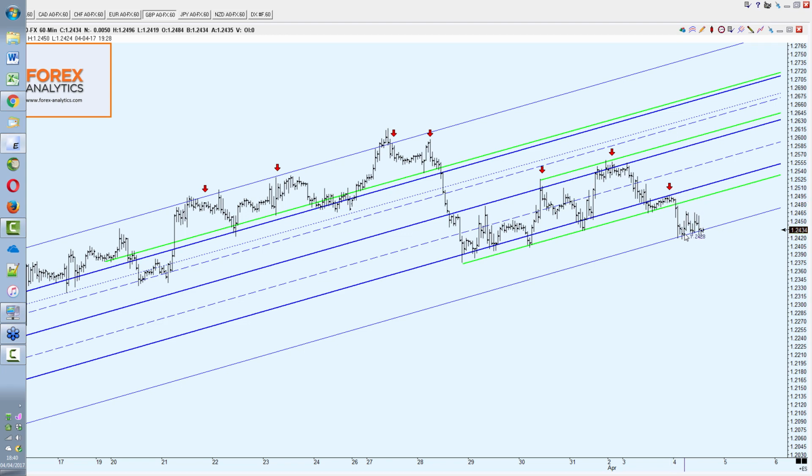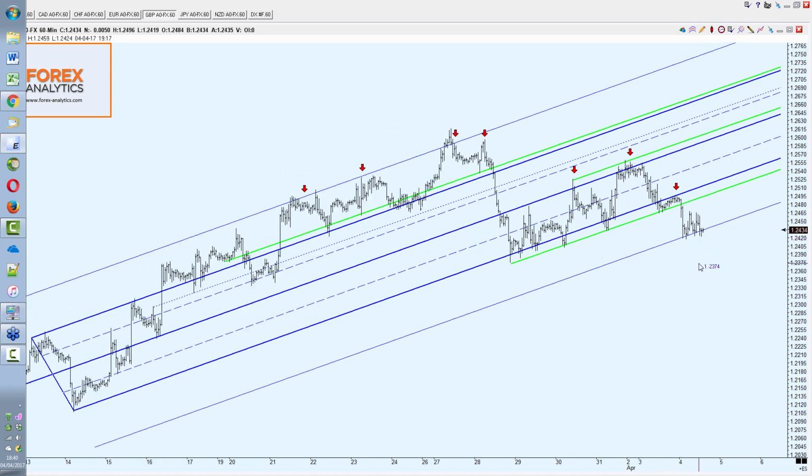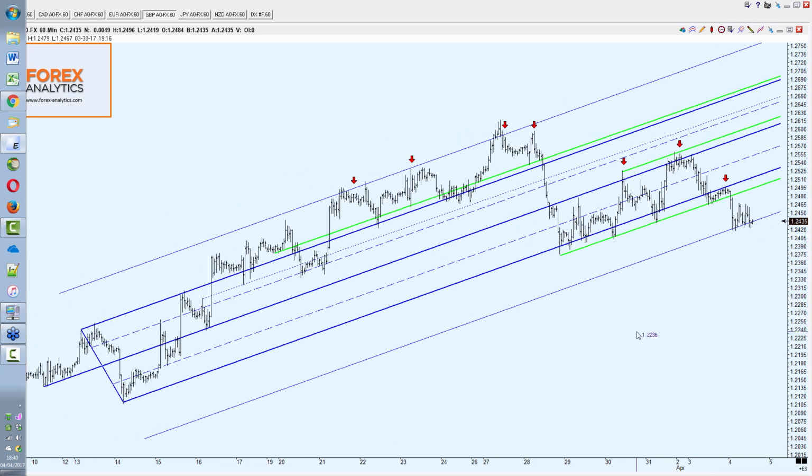Again, we've fallen from there, and we've moved down to the warning line. Just one other thing I'd point out to you. The median line, which is the middle line here, is the median line. Everything else rotates around it. Effectively, what's happened here is we found resistance along the warning line there, mirrored by the support along the warning line here. We're still equidistant from the median line in the action that we're seeing in the fork.